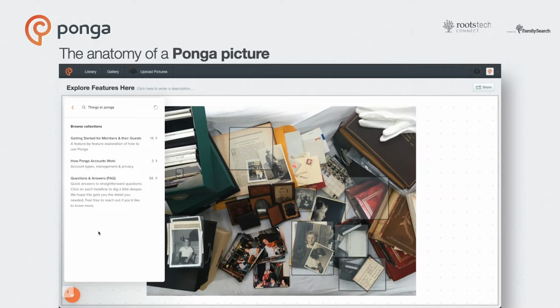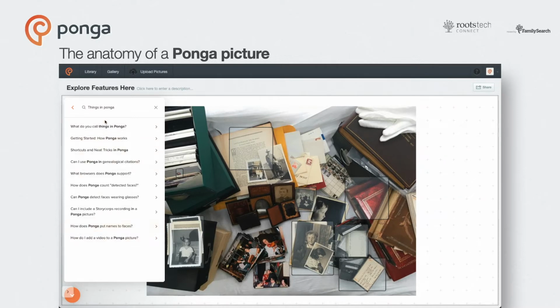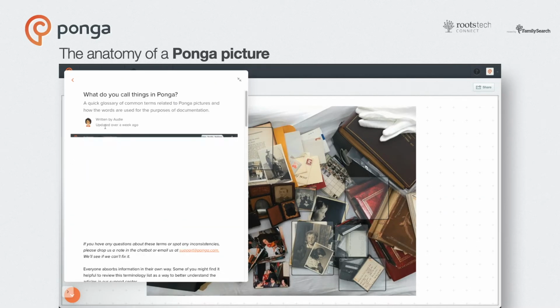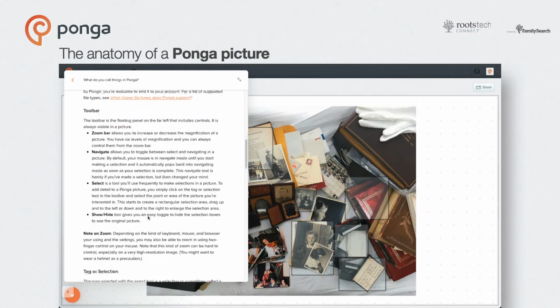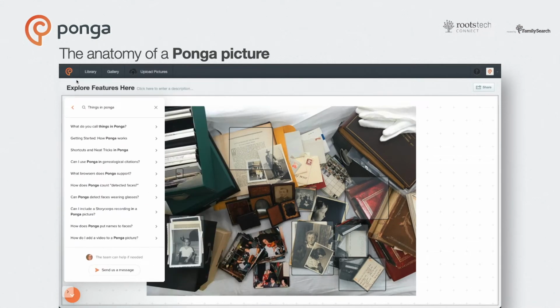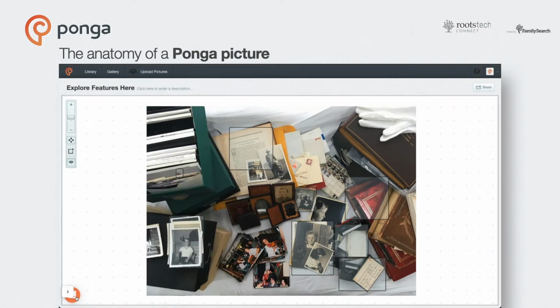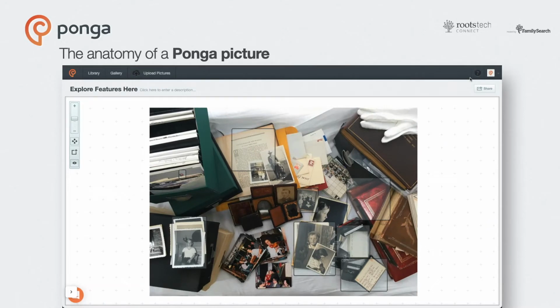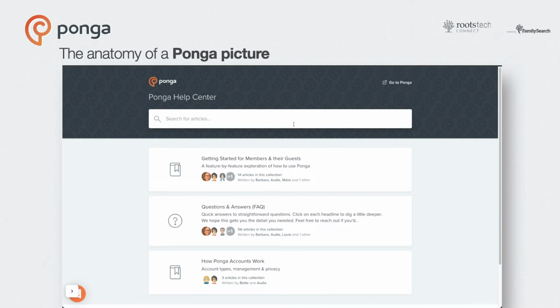There are two ways to get to our help system. One is right here in the chat bot at left. Just click in the articles section and enter Call Things. You'll find it. You can also click the question mark in the navigation bar up in the upper right and select the Support Center from the drop-down menu. You'll be taken to our Help Center where you can search for articles on getting started as well.